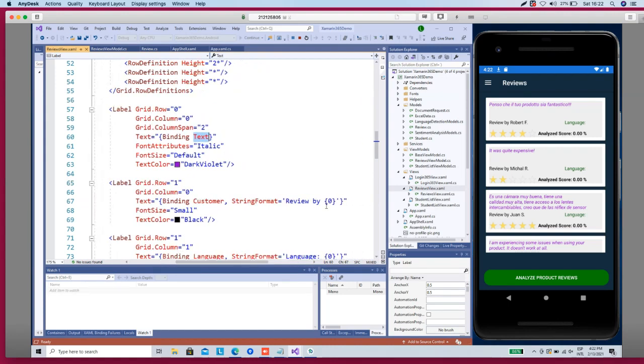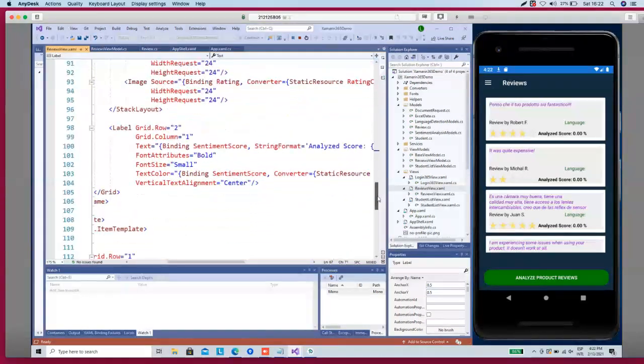Then you can see the customer name here with the text review by and the customer, and so on. Here I am actually using the properties from the model. So you see the connection. The model defines the properties. The view model connects with services, obtains the data, and the view displays the information. So you see more or less the connection.